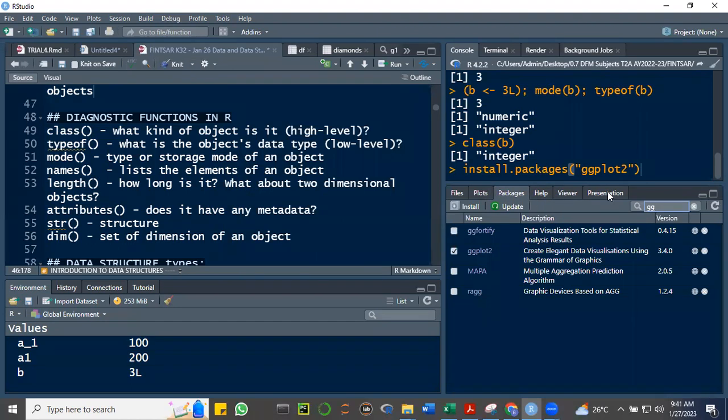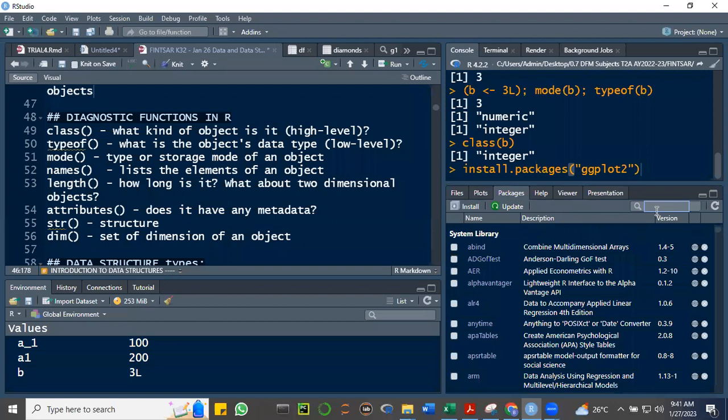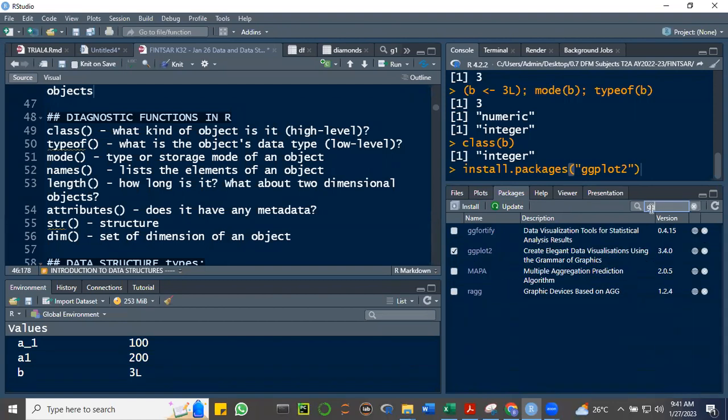Okay. If you go to your Packages and then type here in the search, let's see. Let me type GG. Automatically, it will give me those packages that I have already installed in my machine, starting with GG or about GG. We might have different items here because maybe you haven't installed ggforce or ragg.